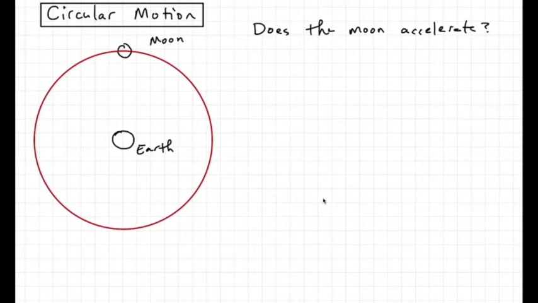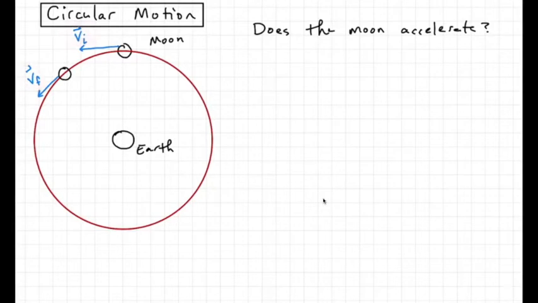But certainly the velocity vector does change, because if I have some initial velocity for the moon in this direction, let's say, and then the moon travels to, say, this point right here, the velocity vector has changed. So the velocity will stay tangent to the circular path that it's on. It's always moving in the direction of that red path if it's moving on a circular arc. So in that sense, yes, the moon is accelerating because the velocity vector is changing. Even if the magnitude of this vector and this vector are the same, so that the speed's the same, it's accelerating because the direction of the velocity is changing.